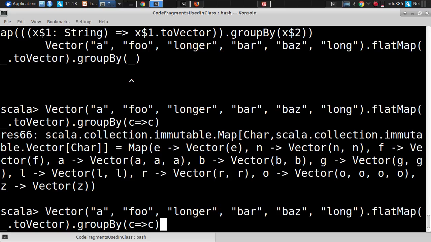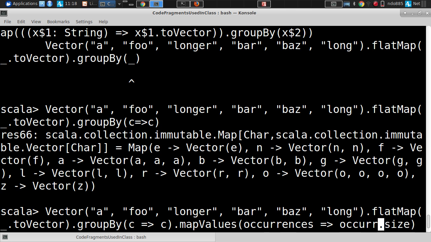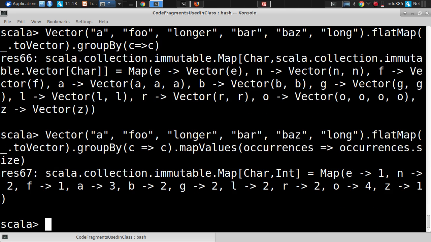And now we're going to perform the map values to take the size of what? What is this taking the size? It's a collection of copies. Yeah, so if I want to write it out more closely, these will be occurrences. Probably misspelling that. And Scala is a great language, but it doesn't have a spell checker.